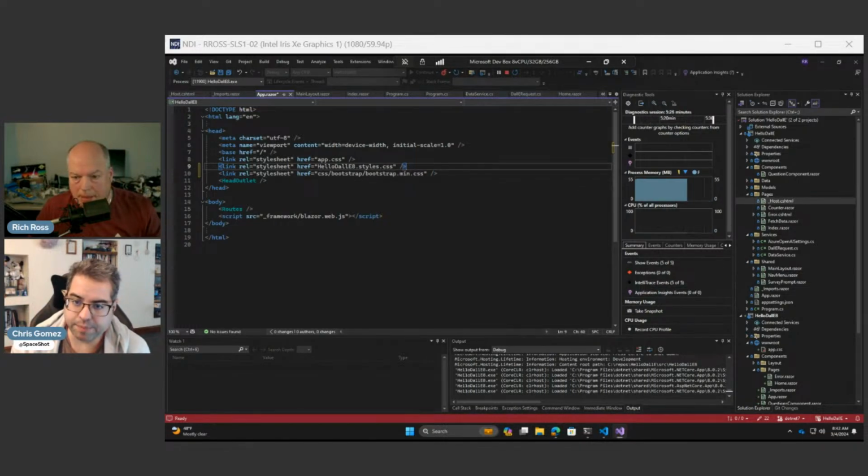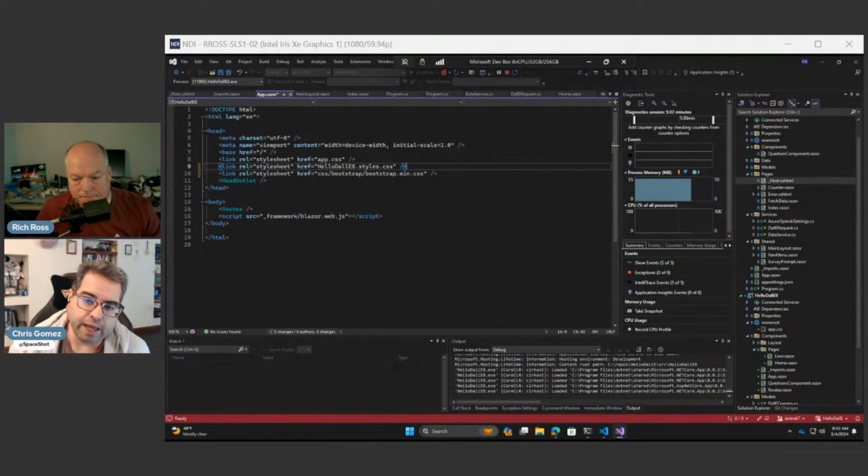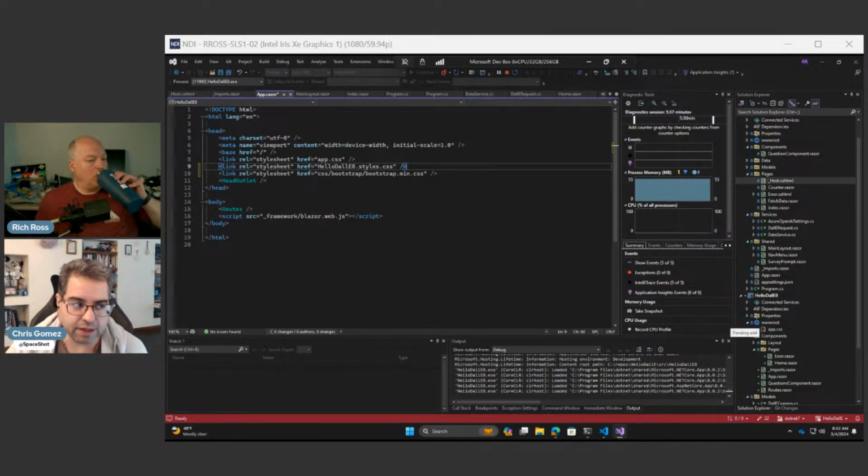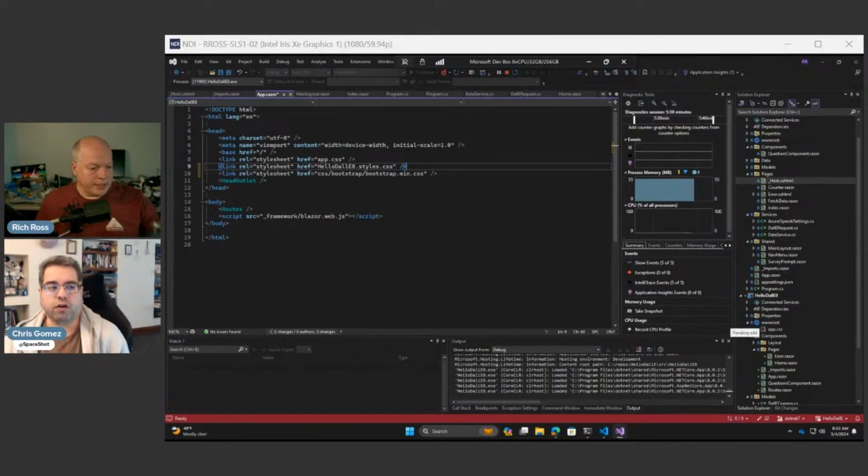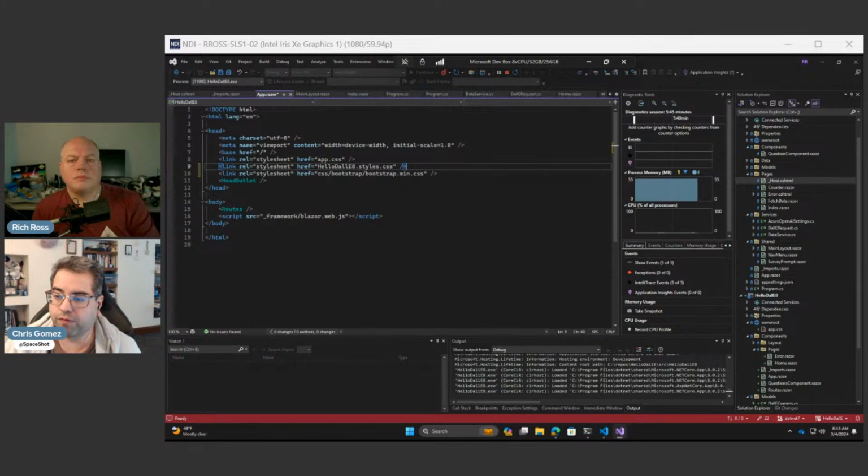Now, I believe what's on line 9 is part of the CSS bundling support, which we haven't gone into, and I'm not too well versed on, but it enables a feature called CSS isolation. So I don't think you touch that, even though you can go hunting around saying, where is hello Dolly style CSS?